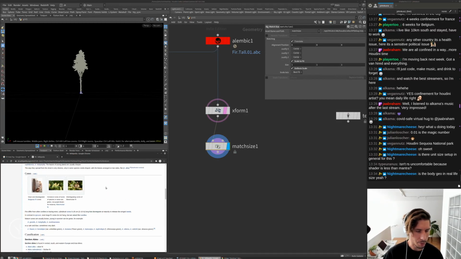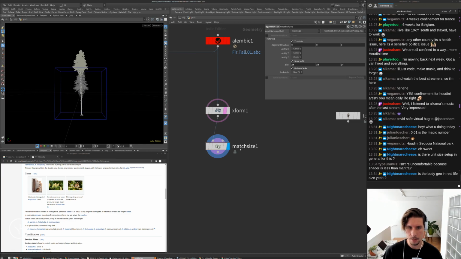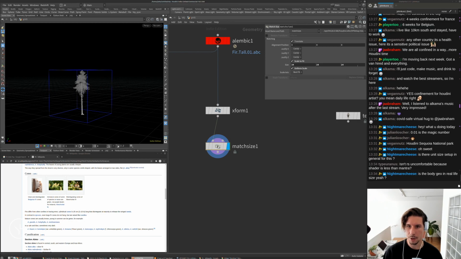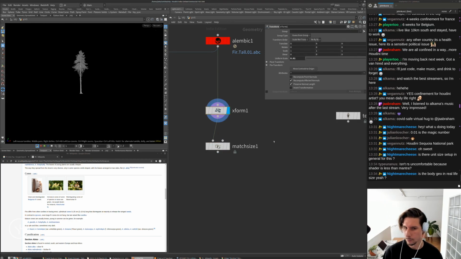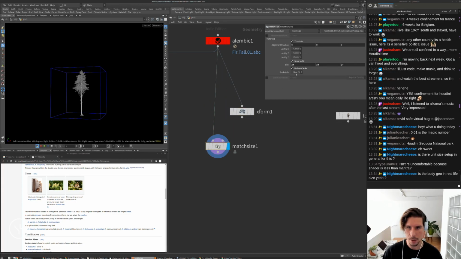So if you had your plants, and we're saying this is going to be like 24 meters, I could set it like that. And then the largest dimension, in this case the height, would be 24 meters. So instead of doing this transform, if I just wire it up like that, this is another way to explicitly say, whatever your height is, make sure it's 24 meters.